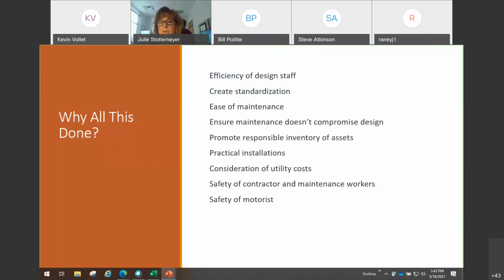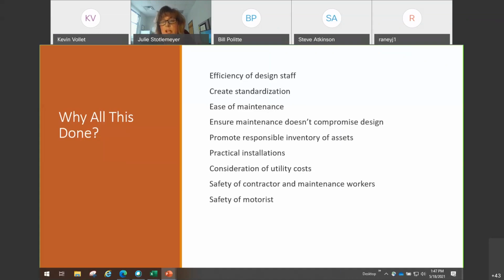It also helps create some standardization. Think about the maintenance of the items, the inventory of items as we have to repair or replace those items. By creating standard pole heights and bracket arms, all of that makes ease for maintenance, for replacement, and also for inventory. So we don't have all kinds of different lengths of poles that we have to keep, or all different lengths of bracket arms to keep, or even different kinds of luminaires to keep, because each design is different. So it does help with that.